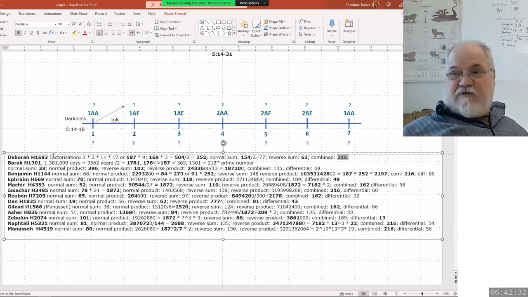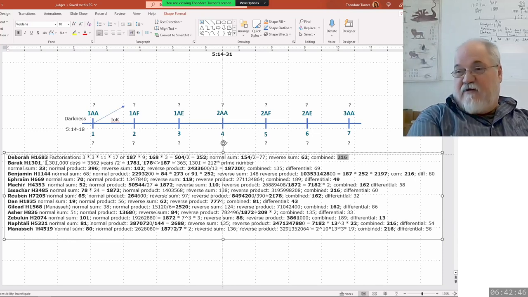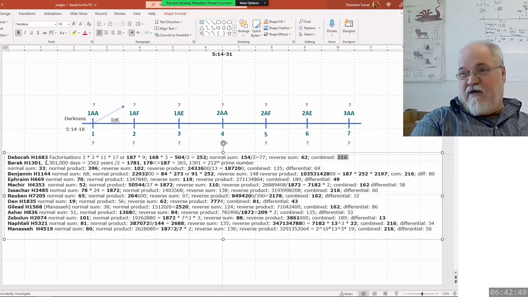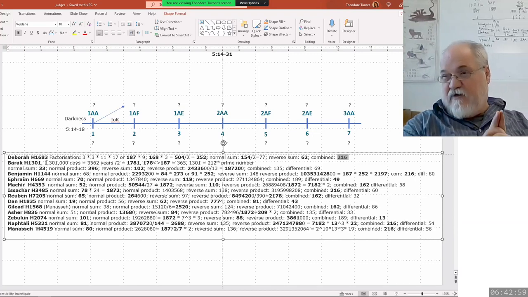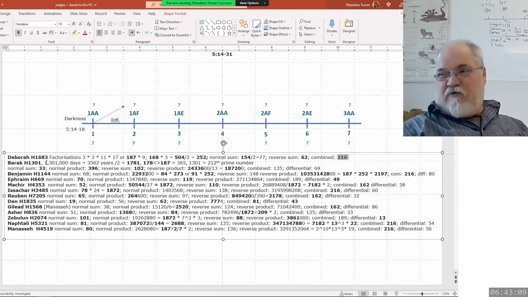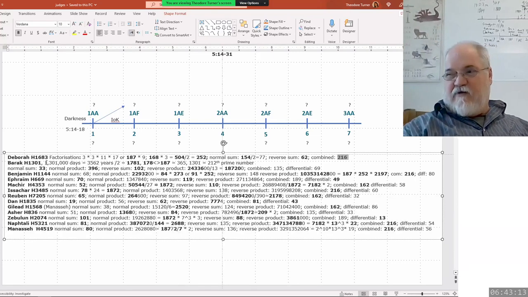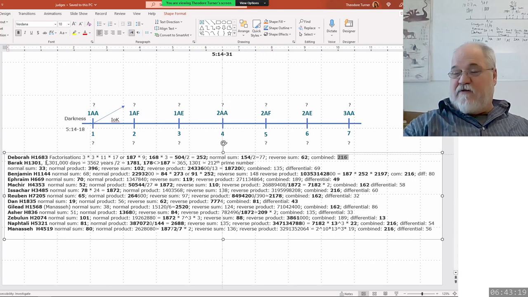Now in Barak, we have this significant number, the 1301, which we know if you multiply it by 1,000, it's the number of days from the first day of the first month in 1533 to the first day of the first month in 2030. And that's a period of 3,562 years, which divided by two is 1781. And 1781, if you read it from the beginning, it's a mirror, right? But 178 and 187 together are 365. That's because from the spring equinox to the fall equinox is 187 days, and from the fall equinox to the spring equinox is 178 days. So that's 365 days. And the 1301 is the 112th prime number.